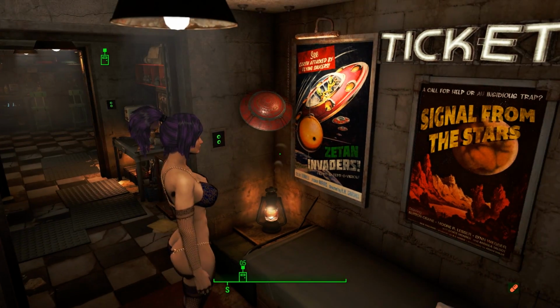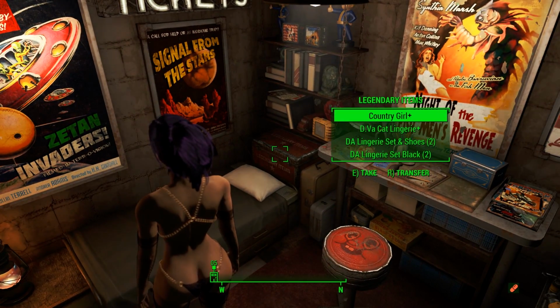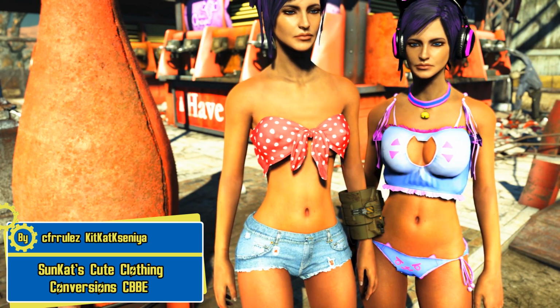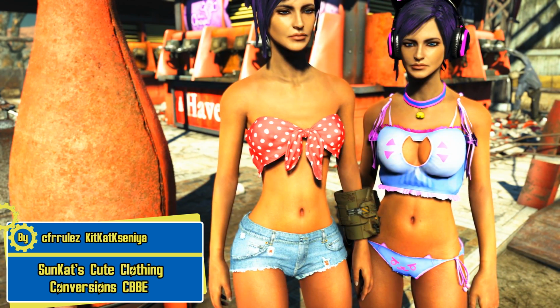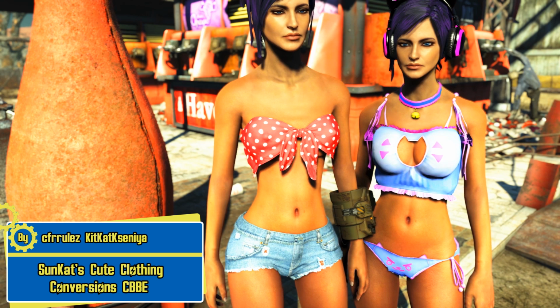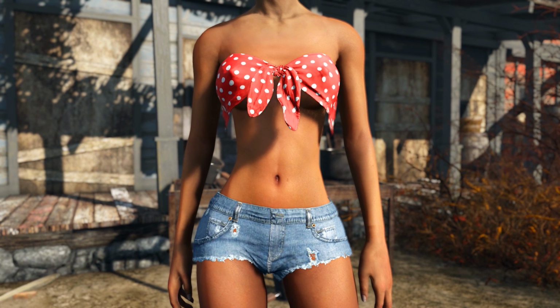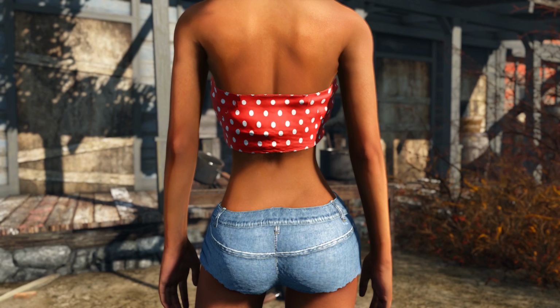However, Rebby did find some new outfits in one of the storage boxes. We have SunKat's Cute Clothing Conversions, CBBE by cfrrulez, KitKatKseniya, and it provides us with 2 very kawaii outfits to wear. Now, the first one is the country girl outfit. It has a cute polka dot top that's tied in a bow, and then we have some Daisy Duke pants. Now, it seems like it's something that Jessica Simpson would wear, and for some reason, I do kind of want some barbecue right now.